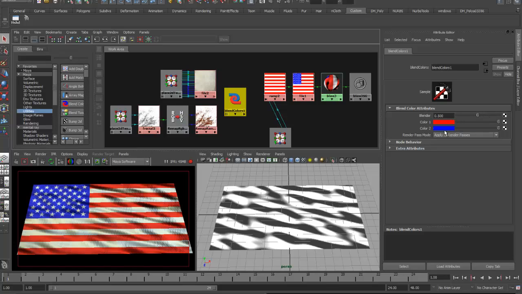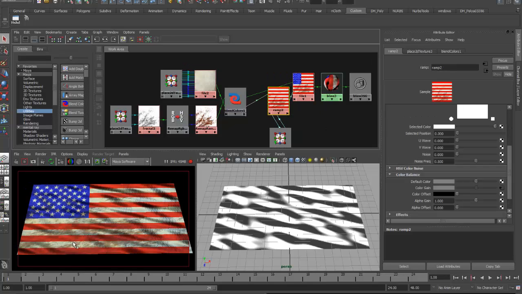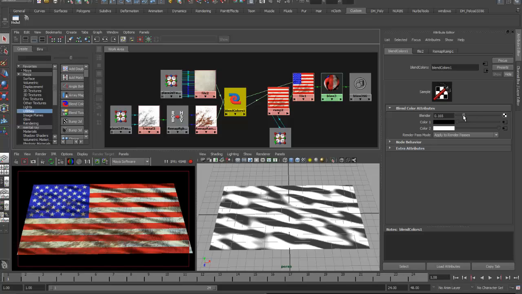So it doesn't really combine the two at 100%. It balances the two. So I'll bring my file 1 to color 1 and my remap ramp to color 2, and then I'll bring this in and I will map that to the color gain of my two color maps. And now I'm getting a blend of both the photograph and the mathematic dirt map. So I can bias this, blend it entirely over towards the fractal side, or I can bias it and bring it right over to the other side.